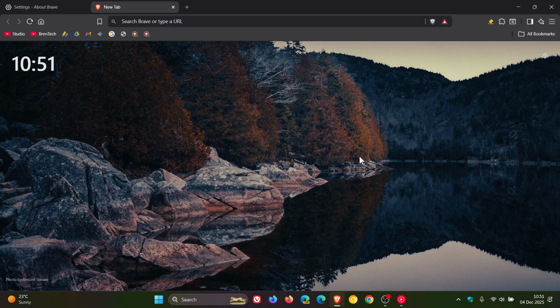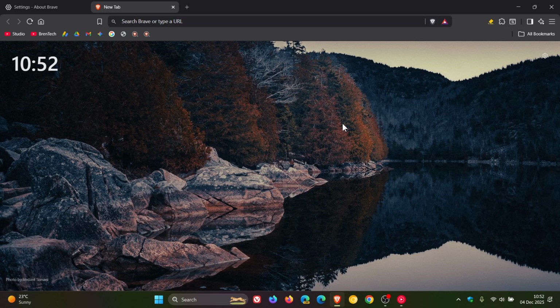Now, looking at some general features and improvements and updates. First of all, you'll notice if we have a look at the new tab here in the tab strip, that Brave has added the Brave favicon to the new tab. So you've got the little Brave favicon icon, the lion's head, which I actually think is a nice little UI touch. And by default, Brave has the outlined folder icons, which just give you an outline of the folder here, as an example with my old bookmarks to the top right.